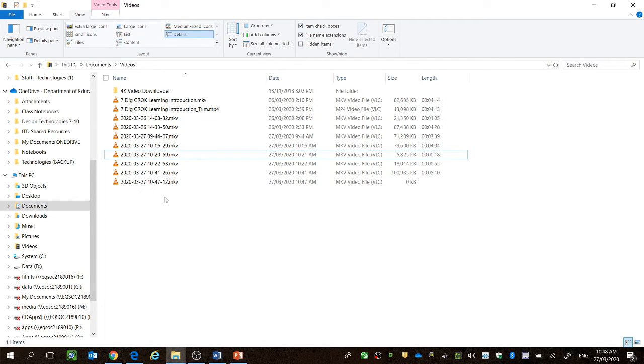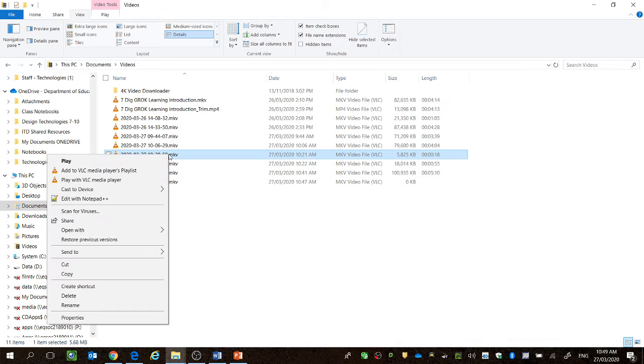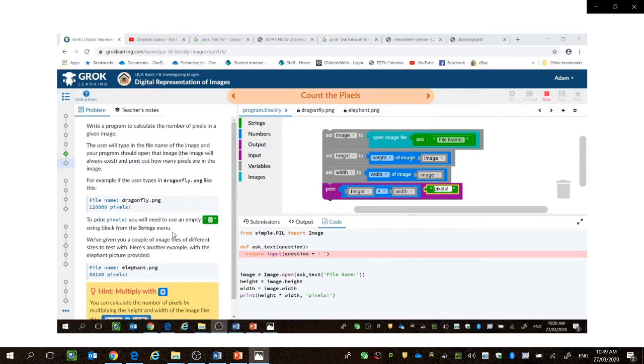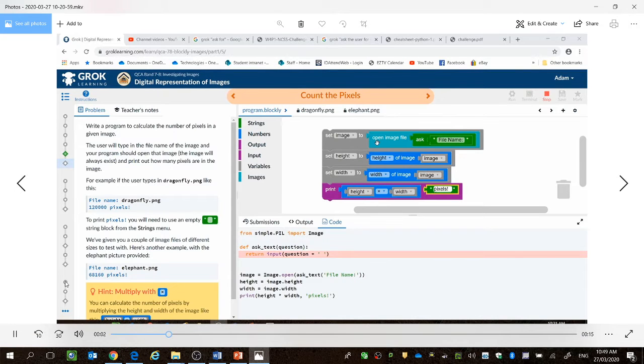You can see I've been doing some recording here today and yesterday. So I'm just going to show you how to easily edit this if you are not very good at editing, which is what I am not good at, but I've quickly learnt how to use it. So right click on it, click on Open With, and then Open with Photos. Now there's lots of other editing platforms you can use, however, this is the quickest and easiest without installing any other program to your computer.